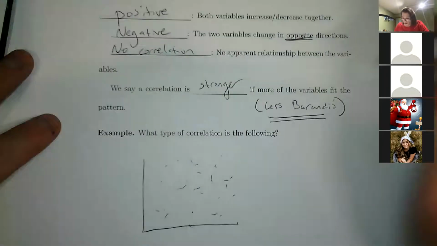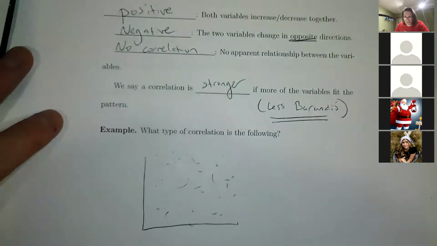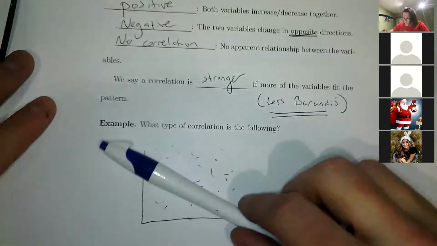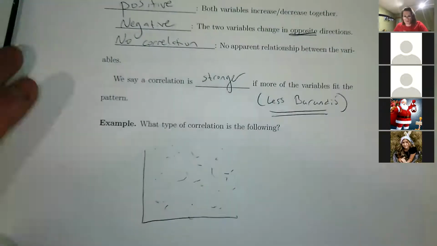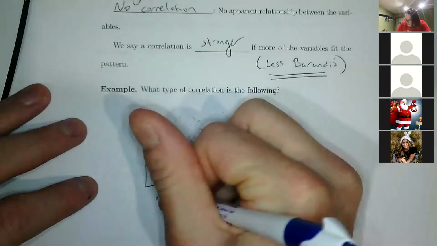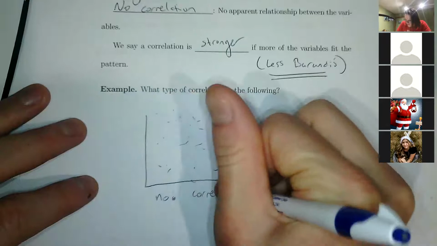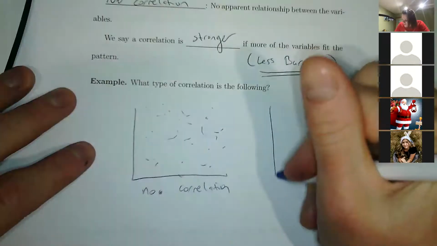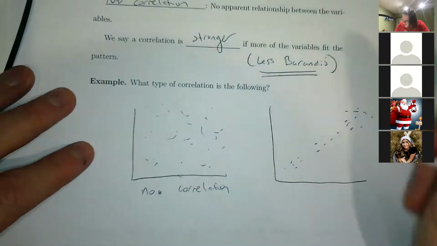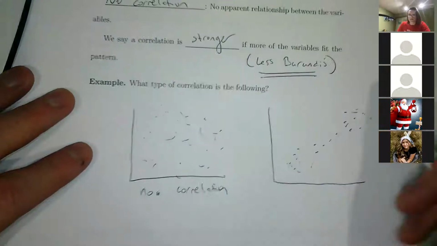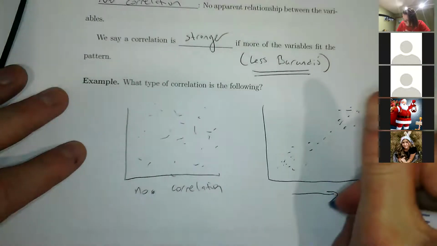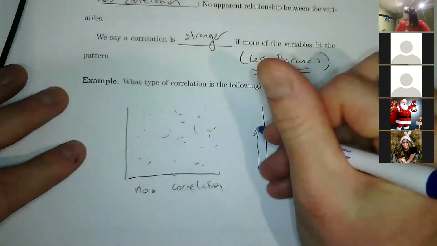just a bunch of dots on a page, there's no relation, there's no correlation. There's just a bunch of dots. If I took my pen and tried to position it so that it hit some of them, it wouldn't work. So there's no correlation. And if I had something like this, like we had with the teacher, that would be a positive correlation. In this case, as this one goes up, this one also goes up. Okay, positive.